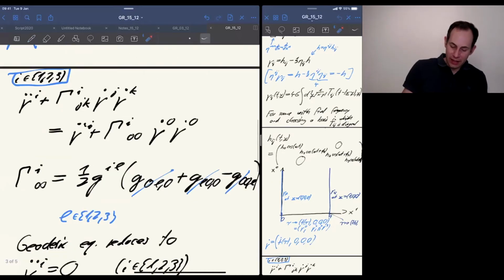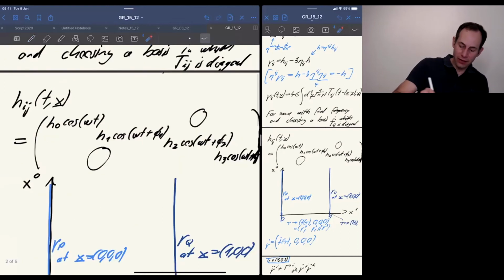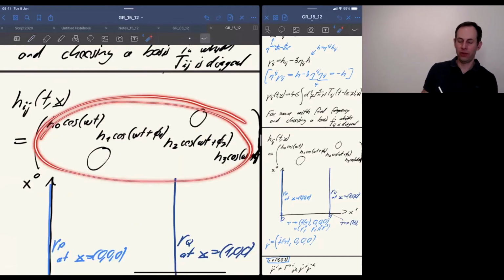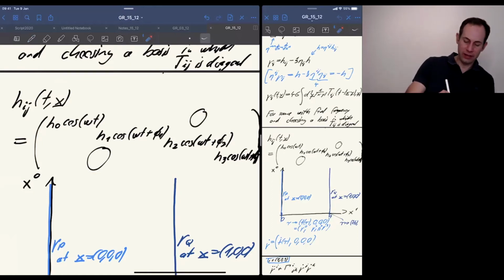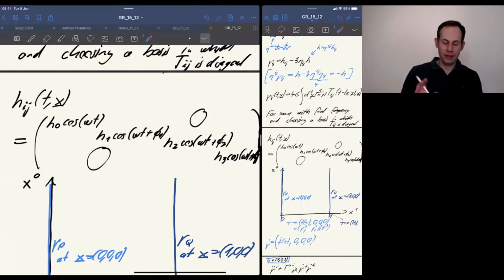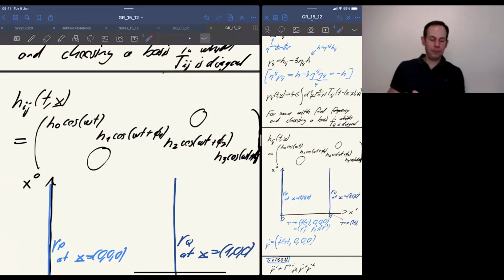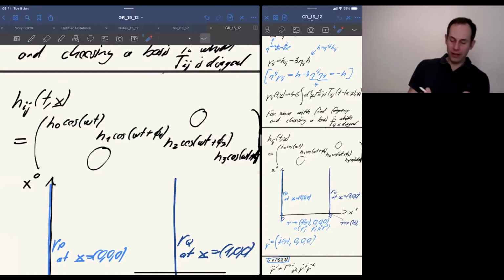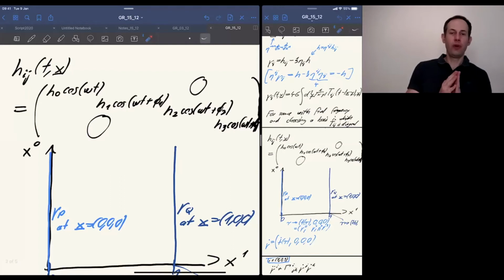So I didn't say that here, but this tensor here that I wrote down has some additional constraints. So not every choice of these H0s, H1s, and so on, and every choice of phi's would be a valid solution. It actually turns out that the divergence of this whole thing, as well as the trace of this, are both equal to 0. So you have only, in a sense, 2 free parameters left, because there are originally 4, and then you reduce it by the divergence and trace roughly.